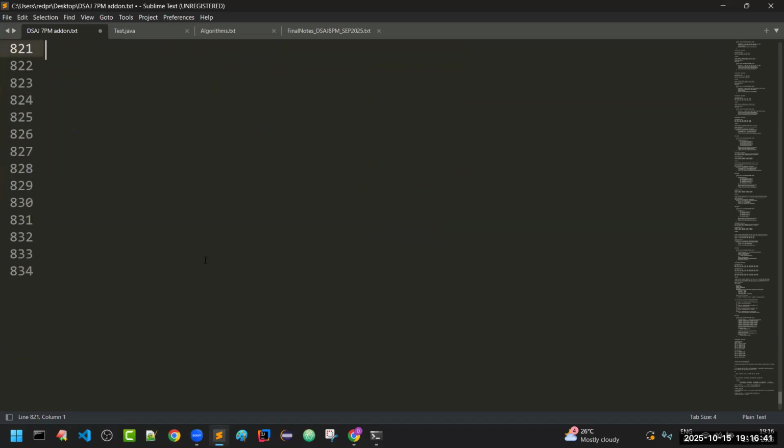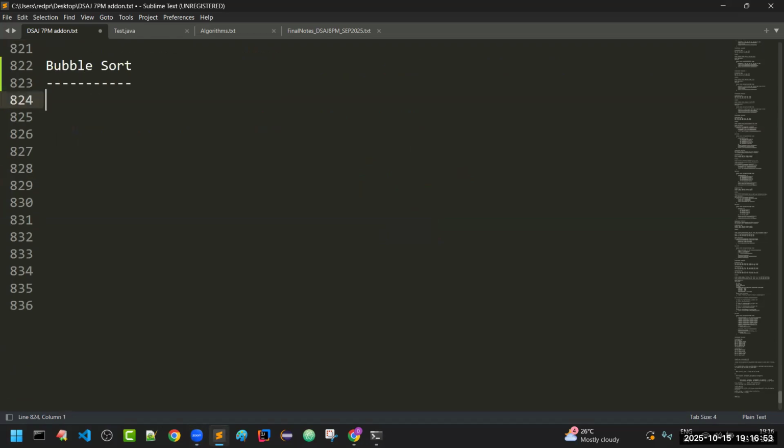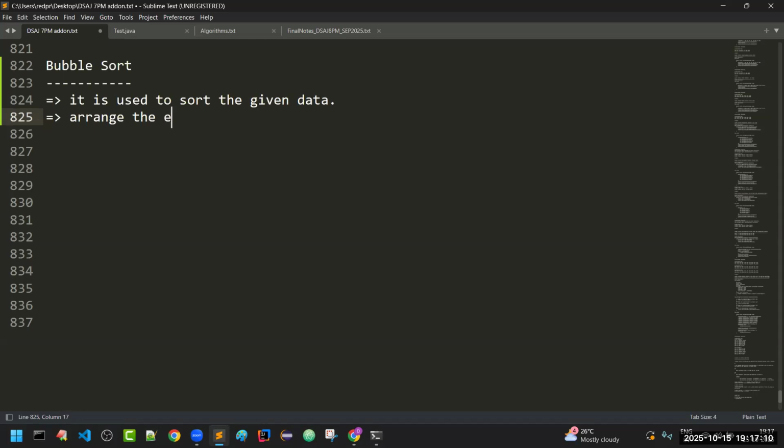Right. Now, the first sorting algorithm I'm going to take is bubble sort. Sir, what is meant by bubble sort? First point, it is used to sort the given data. It will arrange the elements in which order, sir? Ascending order or descending order.